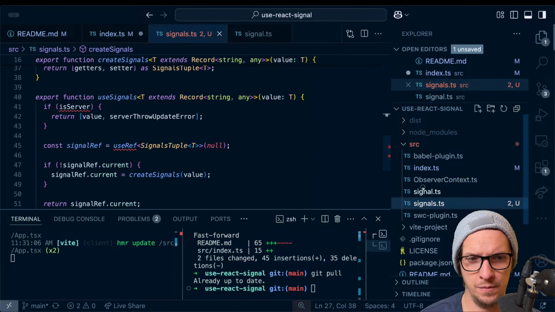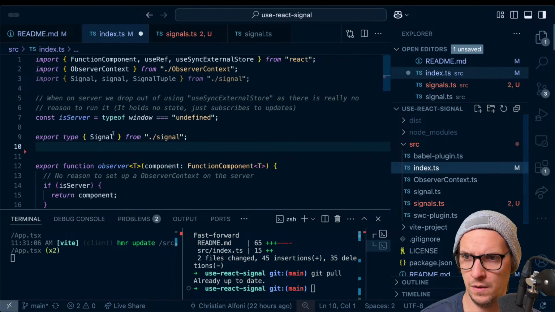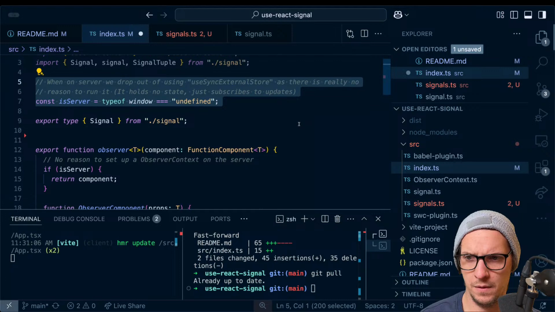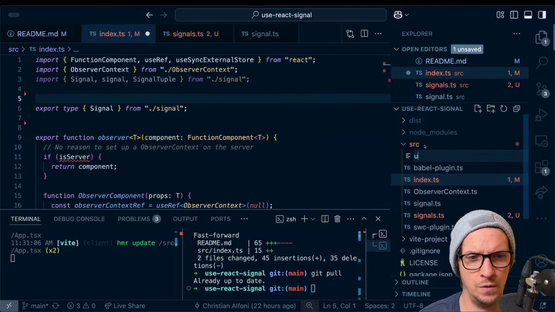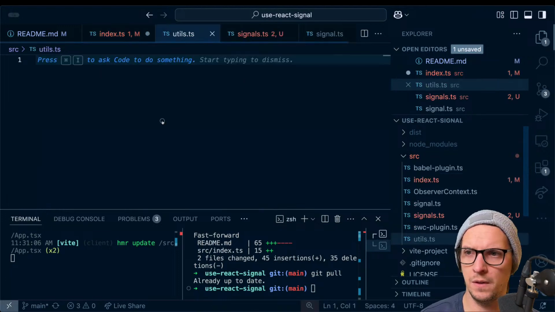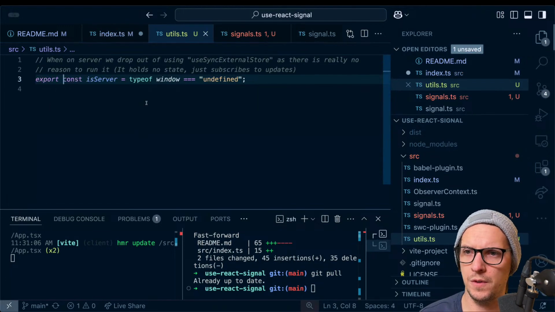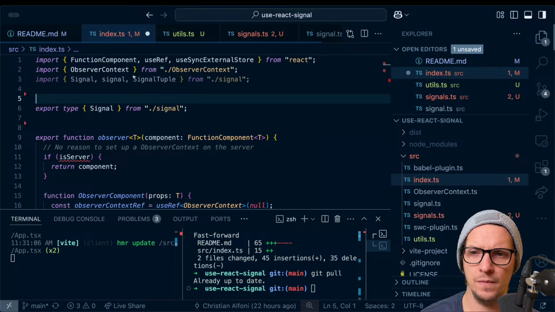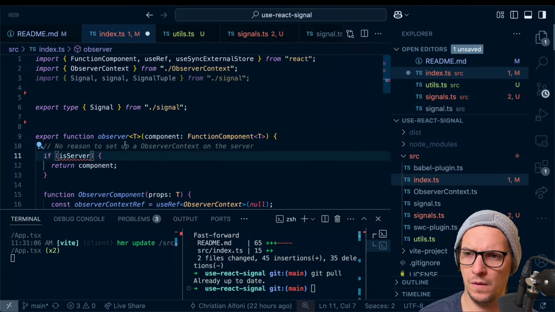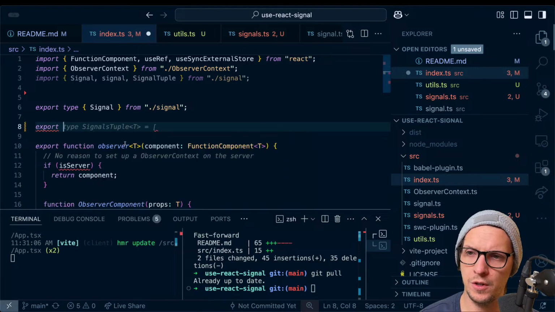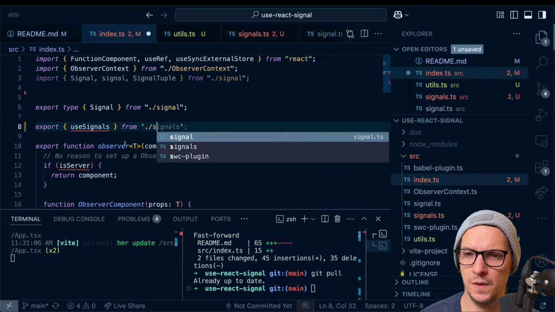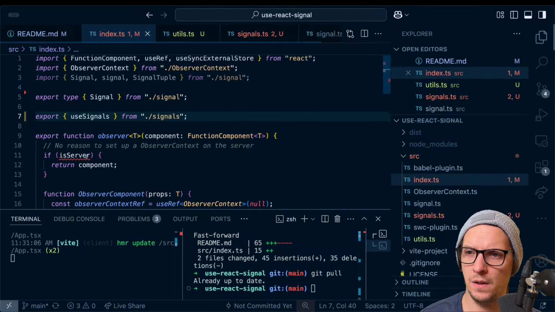Signal. Oh, it's server. Oh yeah, we need that in two different places. File utils. Export consts. Yeah, and this should be, let's first export use signals from signals.